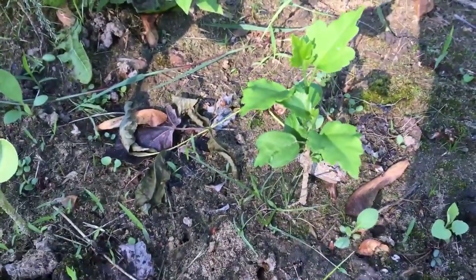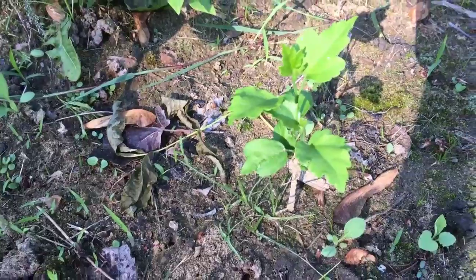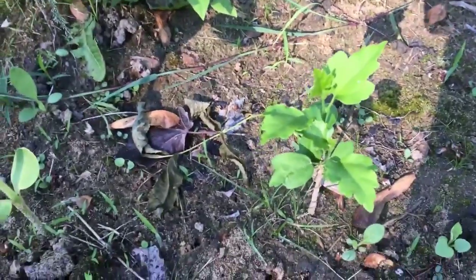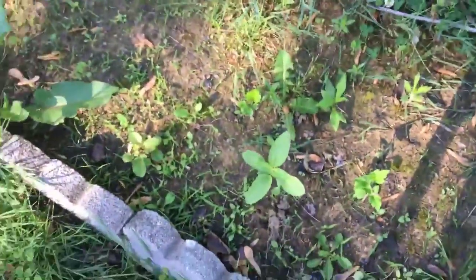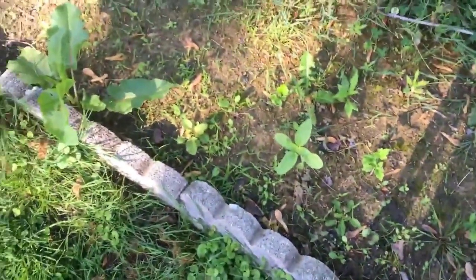Doubled in size in a week. So we'll see how big they get this year. And another one. There's a whole row of them. It goes down. So very happy. I'm pretty sure that those are sunflowers that reseeded from last year on their own. So I see 3 of them. I'll let them guys grow, see if I get a flower out of them.